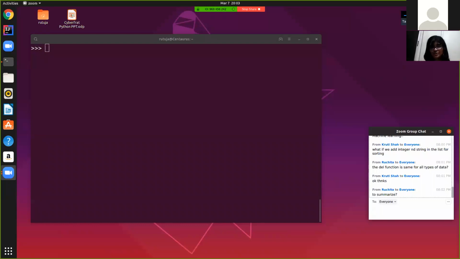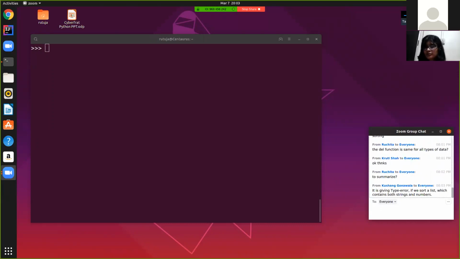All the functions that we have learned till date, it's giving a type error if we sort a list which contains both strings and integers. Exactly, I told you it might give you an error. That's obvious, because it's already defined in Python that sorting is done for the same data types, and for different data types we'd have to write a whole new bunch of code, which Van Rossum felt was not required.